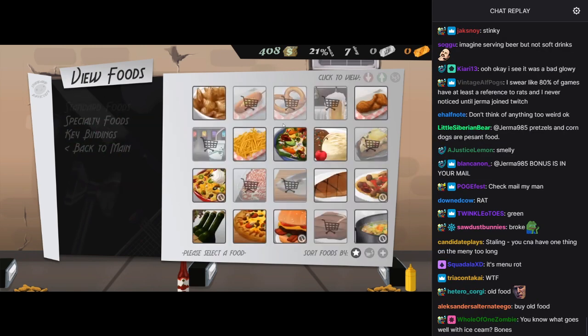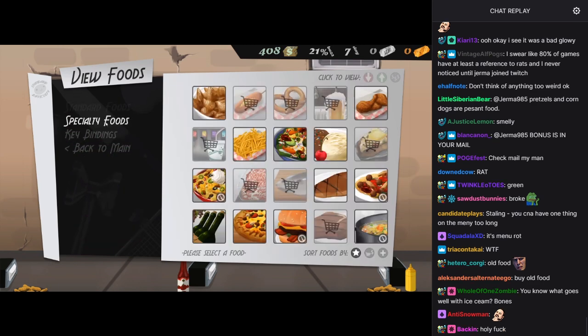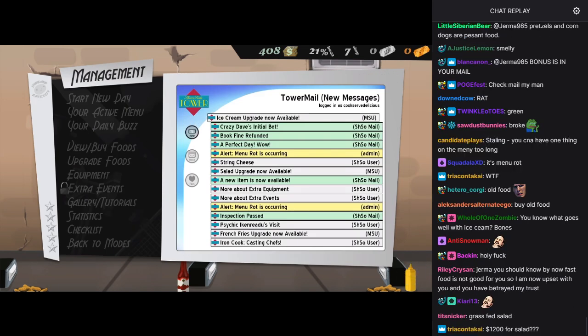Why would it be 1,200 bucks to make a salad? Ice cream upgrade is now available.